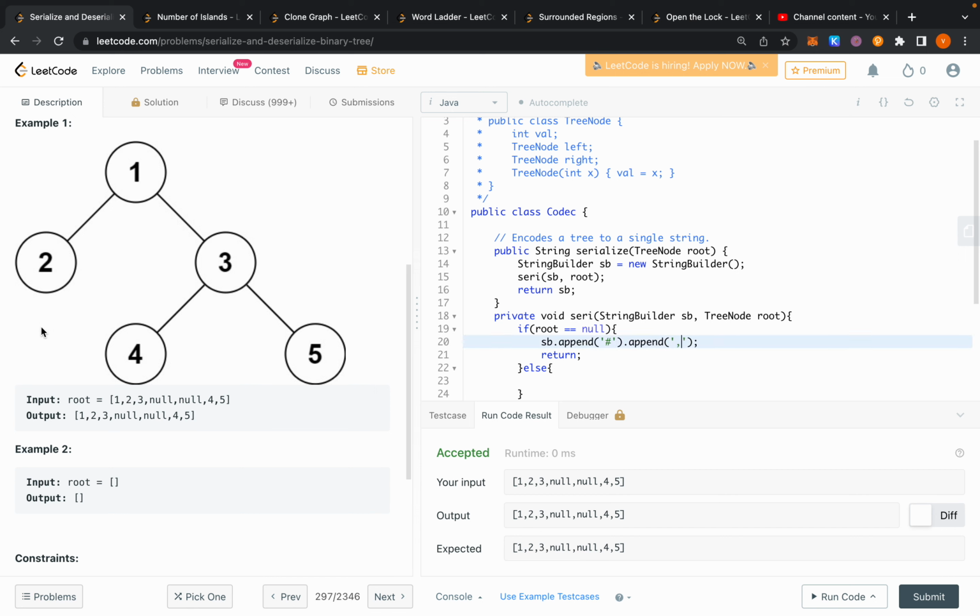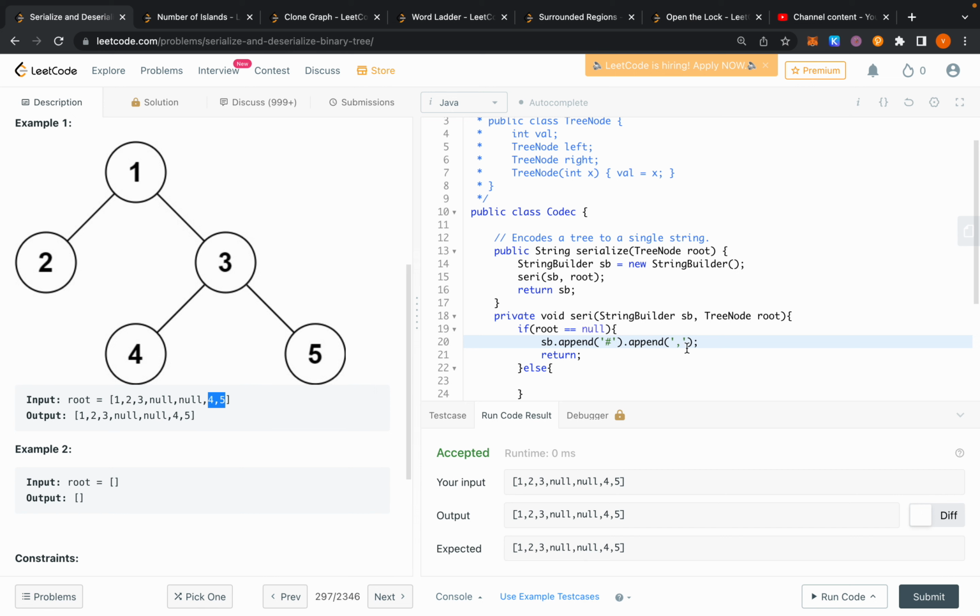The hash key is for the non-tree node. For example, node 2 has two child nodes, but both of them are null. If you do not record these two nulls, and you skip them and just record 4 and 5, then 4 and 5 will become the child nodes of 2. That will lead to a wrong result too.